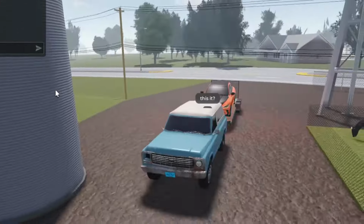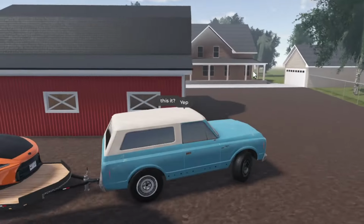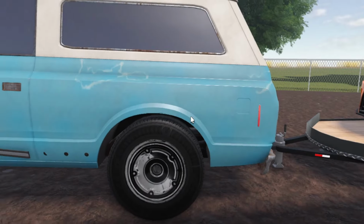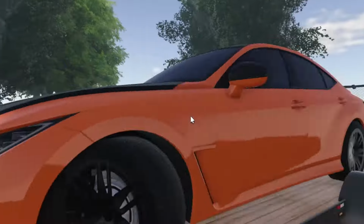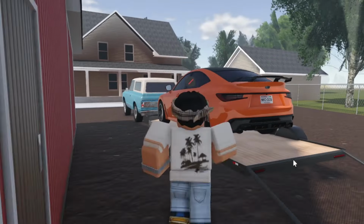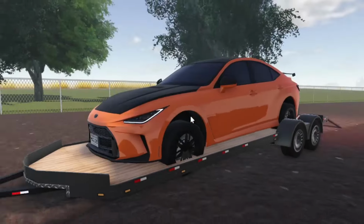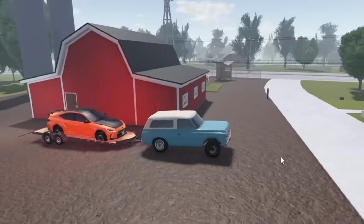All right, this should be it. I'm just gonna pull it around here. Rating this car, there's better cars. This thing is helping a lot, man. All right, so I'm gonna take this Lexus off and see what happens. So we're gonna put this thing down, release the car. Okay. So this thing is squatted. Let me help this guy.